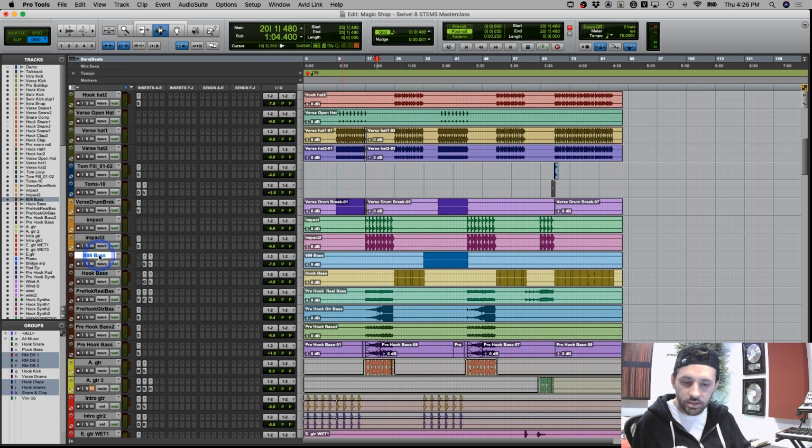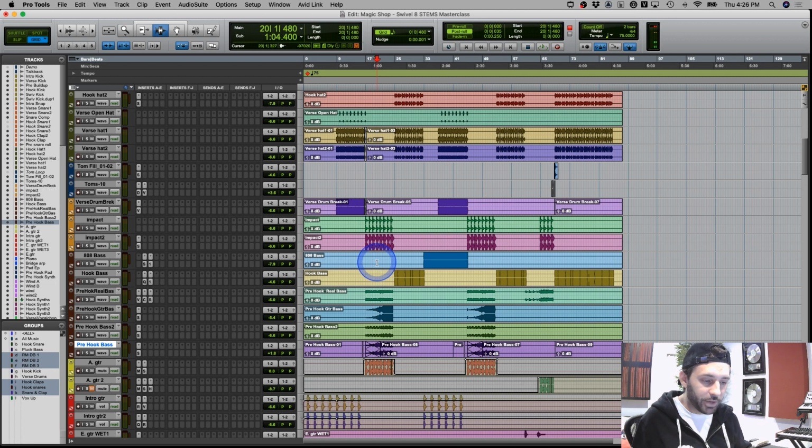You'll notice I have the bass colored in a dark brown color, and I always make my basses dark brown, and certain instruments very specific colors, because I have what is called synesthesia. I see color with sound. And so if certain sounds like basses have a particular color in my mind, if I color coordinate those tracks that way, it makes it even easier to find. And for some reason, basses have always felt like a dark brown color to me. Not gray, not black, not white, dark brown.